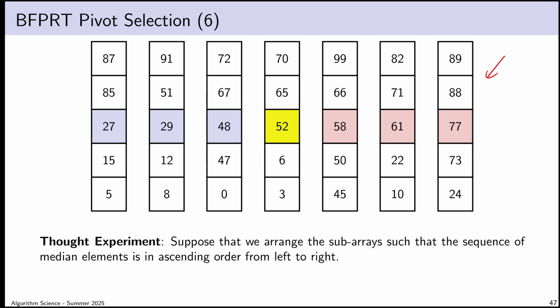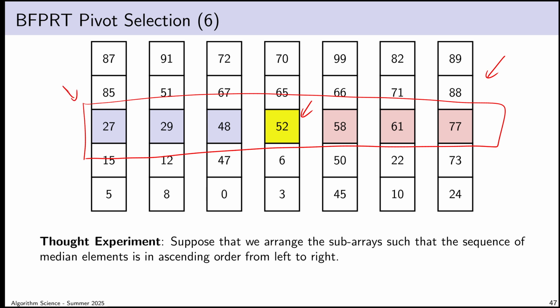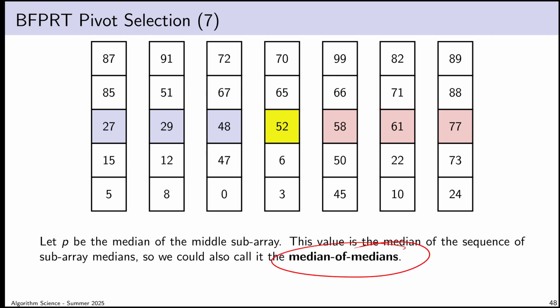I'm not actually going to do this in my algorithm. I'm going to do something a bit faster. But I just want to illustrate something, so I want to rearrange them into sorted order. Okay, so I use the median to sort them into ascending order by the median. Now I notice this thing in the middle here, this 52, is right in the middle of my sequence of medians. And because I sorted these subarrays by their median, and 52 is now the median of that, we're going to call it the median of medians. And I'm going to give it, let's call it P. That might be significant. So I call this value, this median of medians, P. And I want to make some observations about what I can say about 52.